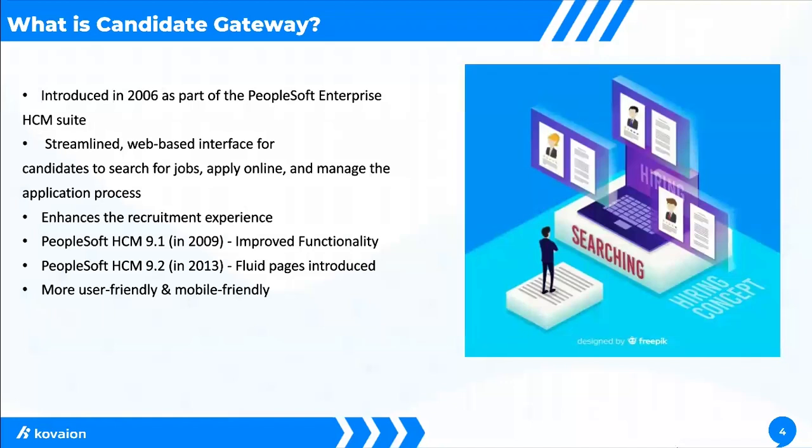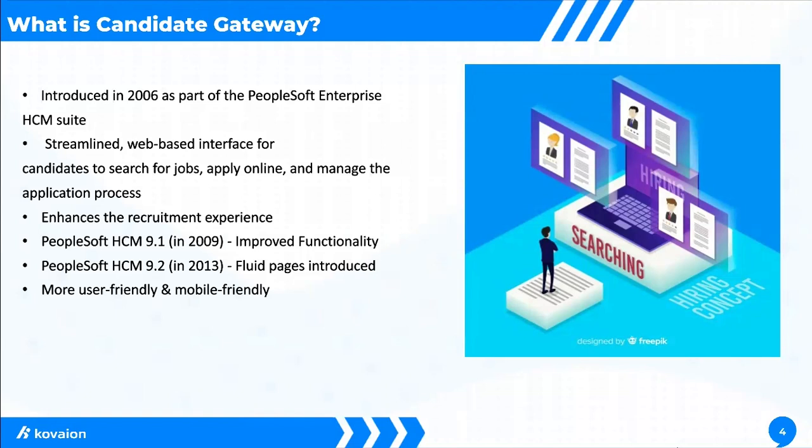Next, we'll see Candidate Gateway. It was introduced in 2006 as part of the Oracle's PeopleSoft Enterprise HCM suite. This module was designed to provide a streamlined web-based interface for candidates to search for jobs, apply online, and manage the application process. It is aimed to enhance the recruitment experience by making it easier for organizations to attract and process candidates through a user-friendly portal integrated with PeopleSoft recruiting solutions.